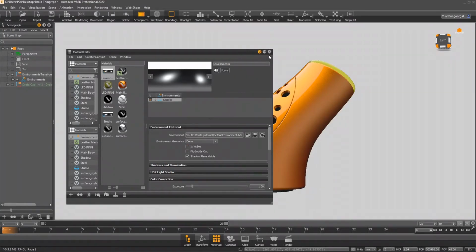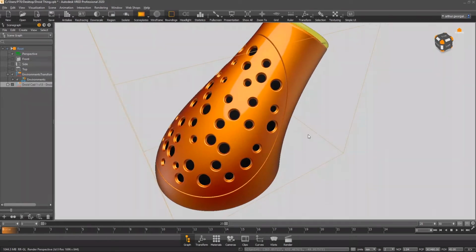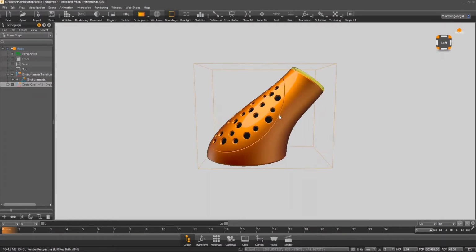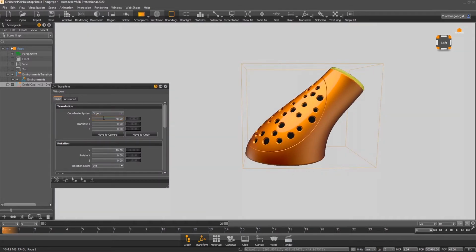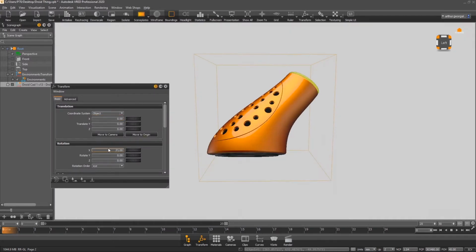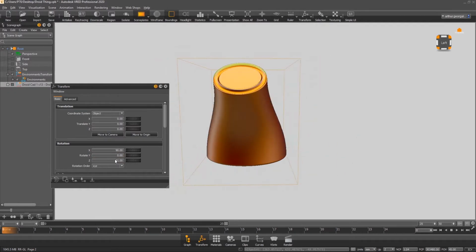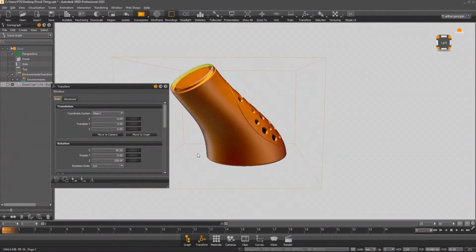So once we've got that set, we need to make our object move around. So we select it. Again, always have boundings turned on. It's really easy to see what you've actually got selected. And for this, maybe I just want to do something simple like have it rotate. So let's translate, have it rotate around its base, if I can find the right one. So something like that would work pretty well.